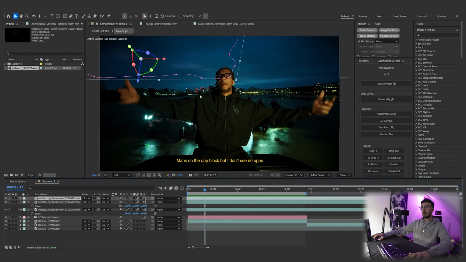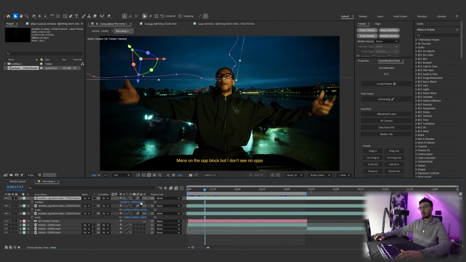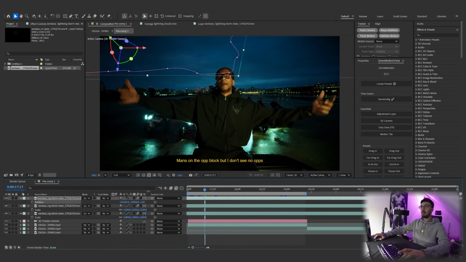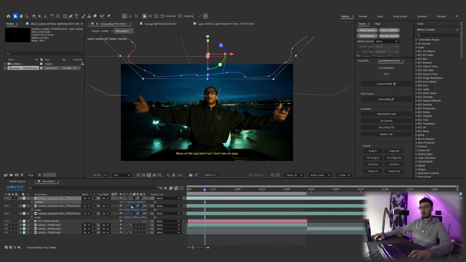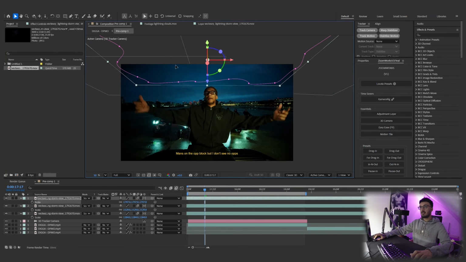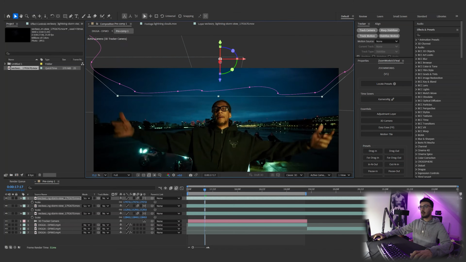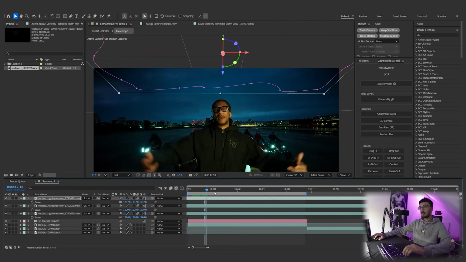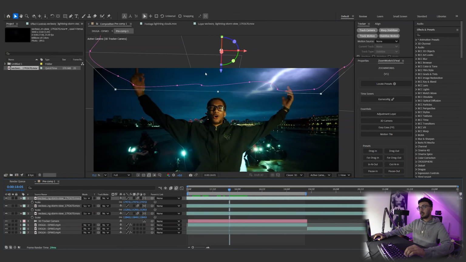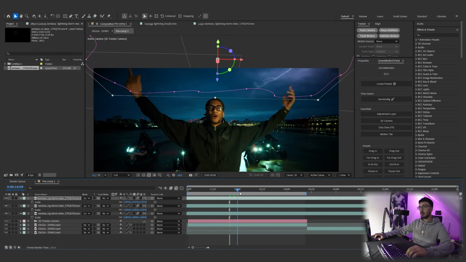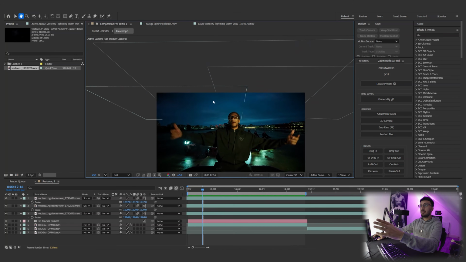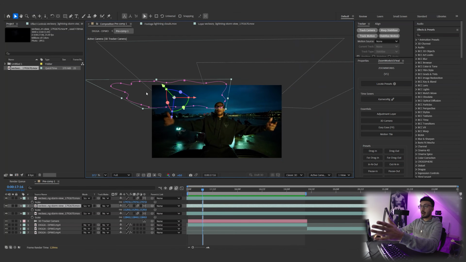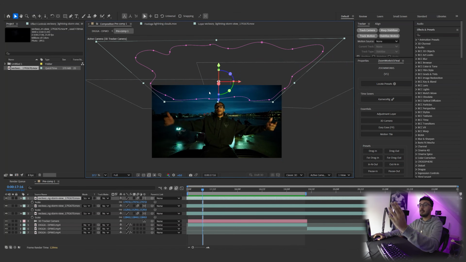So I'm going to duplicate it once again, bring this one a bit more forward to, let's say, 40,000, because now instead of it being on the sides, I'm going to have it all the way up here. So I'm going to drag it here, press S to scale it up, and I think this will just tie everything quite nicely together. Let's see though. Play with the rotation a bit as well, and you can see now we've got a nice touch added. Let me just drag this along a little bit. So now we've got 3 layers. You can see we've got one on the left, one on the right, and one in the front.